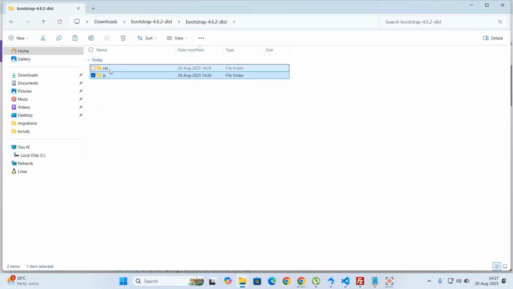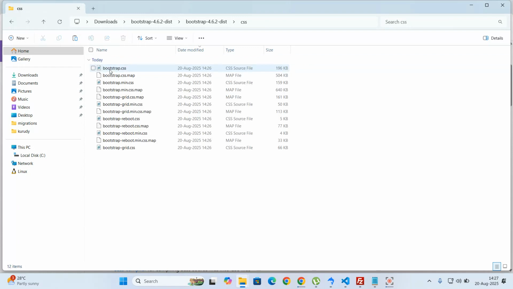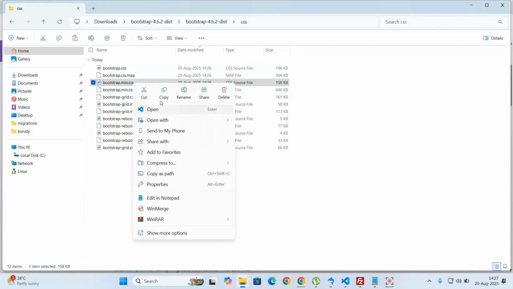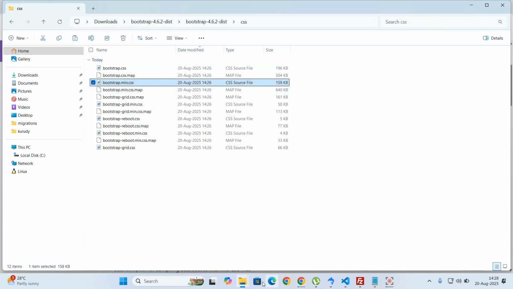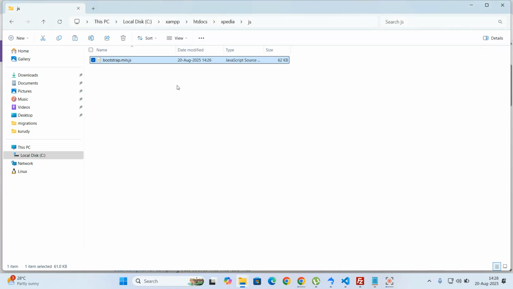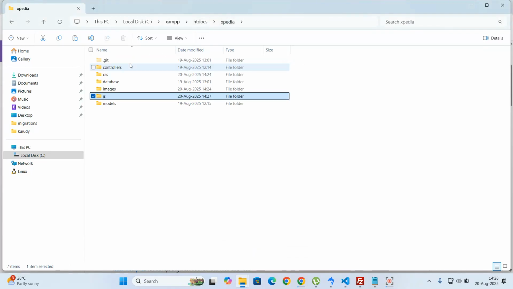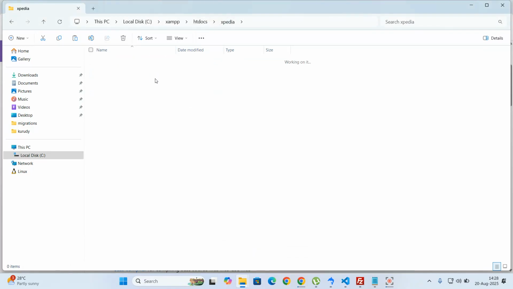Then I'll just get the CSS file. So I already did there. Bootstrap CSS, this one. I can get the minified one because it's much, much smaller. So I just pick this one. I'll copy it. Then I'll just add it to my CSS folder, which is here. This is supposed to help me style very, very easily. So I don't need to struggle a lot with styling. So those two are enough to help me do my styling.